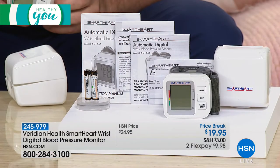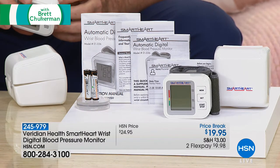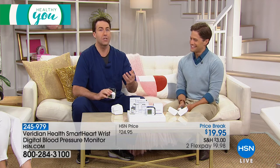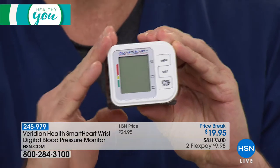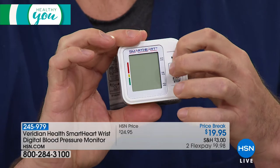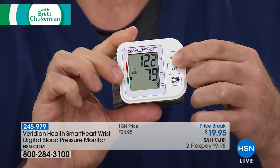This is a product we don't have in stock very often because it sells out every single time. We almost never have it on sale and it could quite frankly be a lifesaver, and certainly wonderful information for you to have when you go see your doctor. I know that you care about your health and about the health of one of your loved ones. This is so crucial, so important. And I'm so excited to be here to talk about this because this blood pressure unit — it's Smart Heart — because it has technology packed in that actually usually comes with a lot of higher price models. You're actually going to get a hypertension indicator.